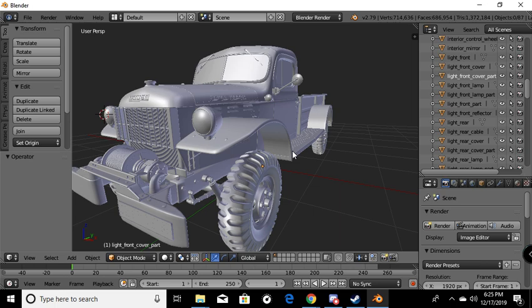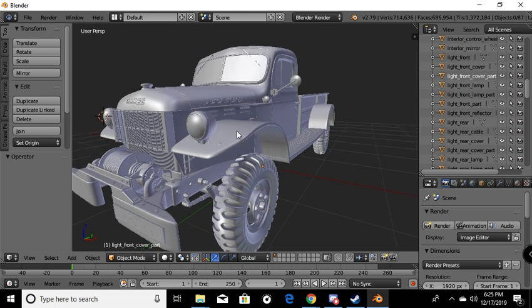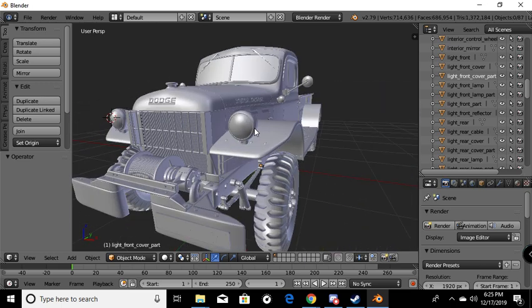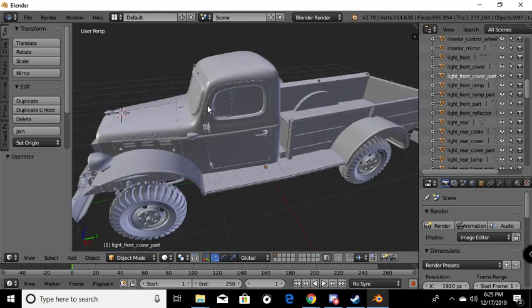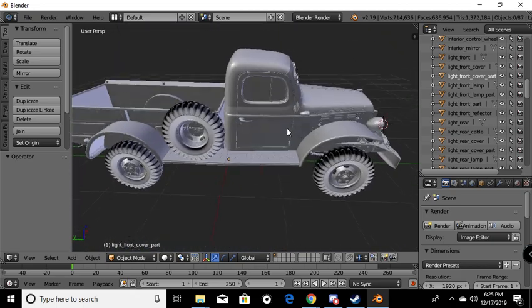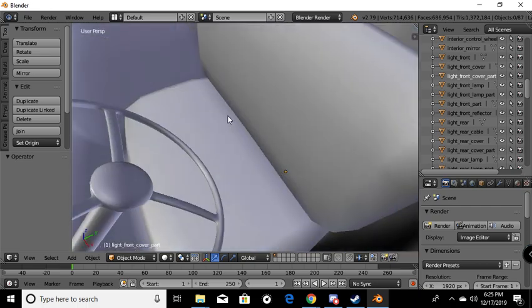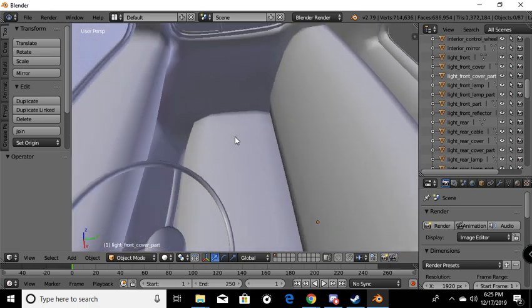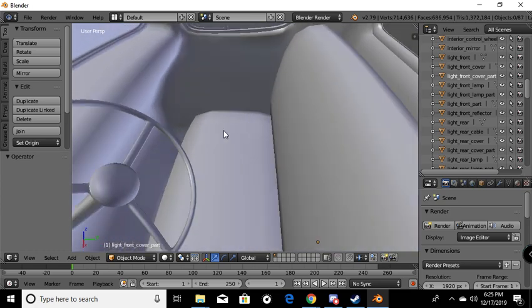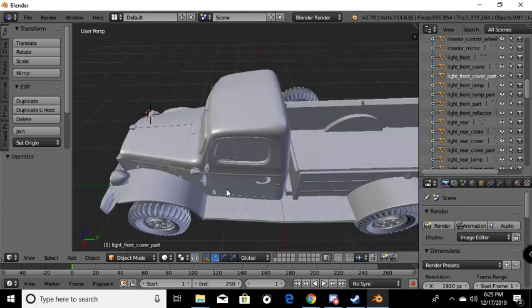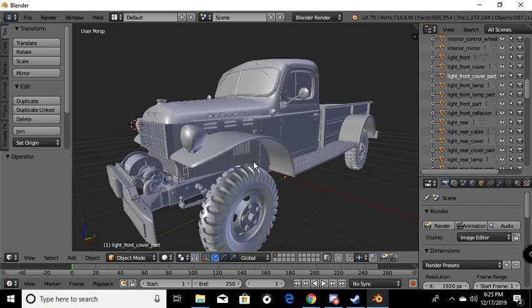Alright, step 2, after you get all that, get yourself a quality model. This is a truck I've been wanting to get another model of. The model I had sucked. This one is a pretty decent model, the Hum 3D version. The interior is abysmal, so I'm going to rework that, and I'll do that not on camera.